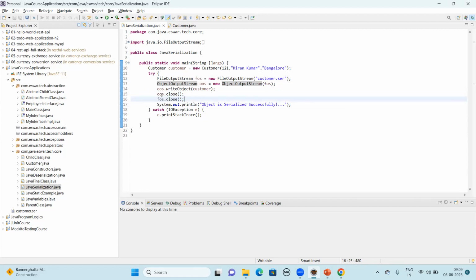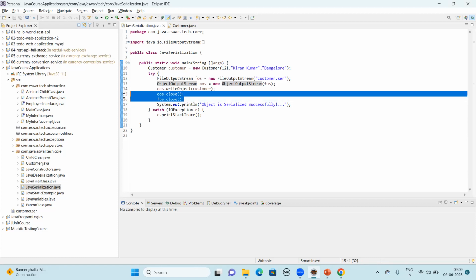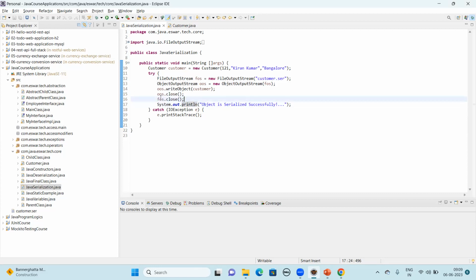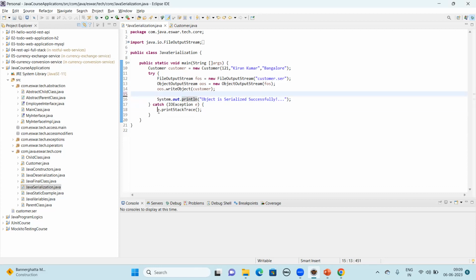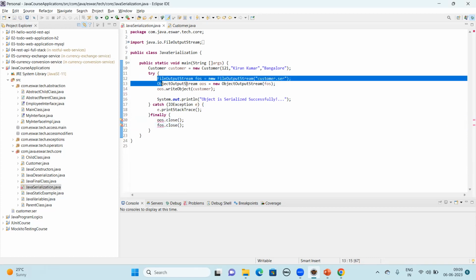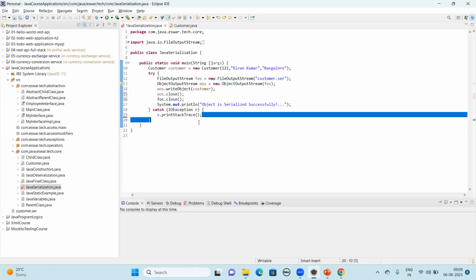So as a developer, you must close all the connections that are open. You can do that manually here, and also using a finally block, which we discussed during exception handling. There is a finally block. For this you have to declare these outside, which we will discuss in detail when we discuss exception handling.